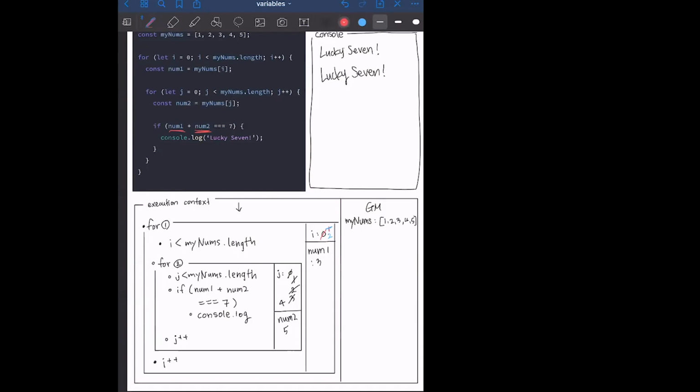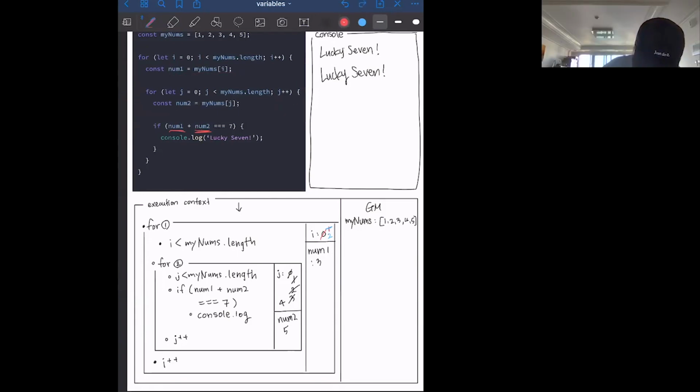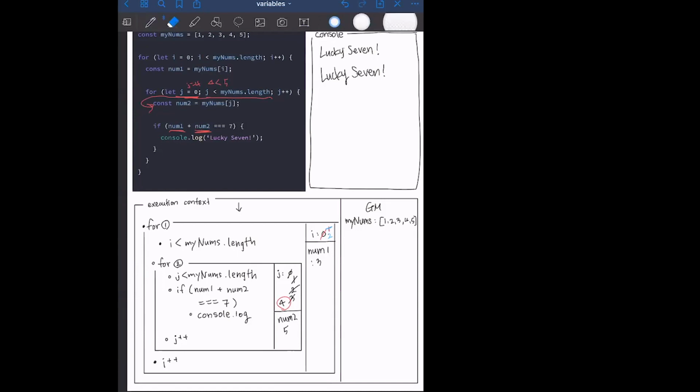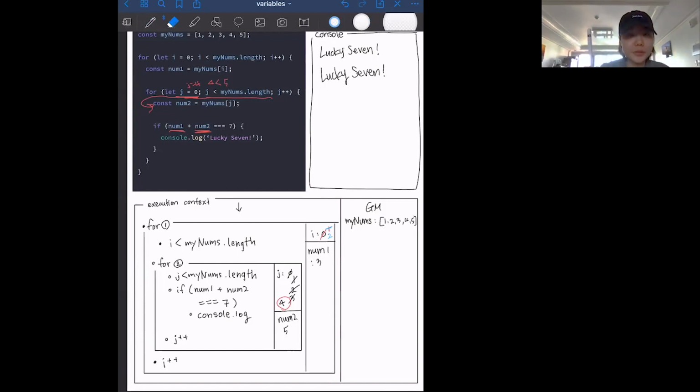Yeah, sure. So inside this for loop, you have the value J, you increment it. So currently J is 4. And then you check the condition: is 4 less than the length 5? After that we enter the block, so that is when we assign the value or declare the variable num2. You were kind of mixing that up, but yeah. Got it. So you don't declare J until you check the condition. Oh, not J, I meant num2.